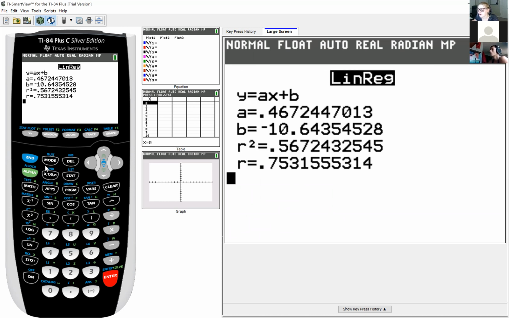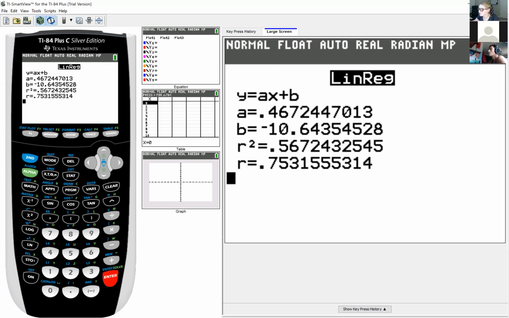All right, and it's going to give you a few things. So it's going to give you the regression line, which we did a while back, but it's also going to give you R and then R squared. So yeah, it gives you both of those values. Sometimes you use R squared for things, but it's kind of funny because it's not that hard to just square it in your head, but they give it to you. So here's R and R squared, so it's not too bad to do with the calculator. So our R value is 0.753.